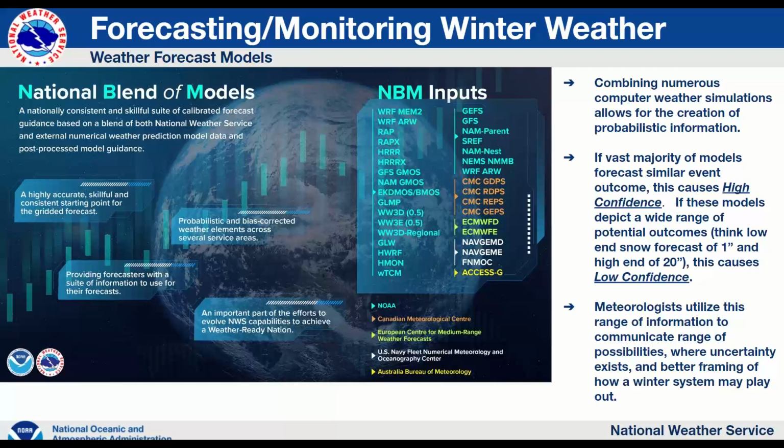So while we have a feeling of what may occur, what we're starting to use is this range of different weather models to create the possibilities or probabilities of different amounts. It helps to better frame how a winter system may play out. This stuff is very difficult, and again, a couple degrees difference or a couple miles difference can drastically alter what occurs at one single location. But utilizing this range of different outcomes helps to give us more information to provide to you, to help you understand the different ways that this winter system may play out.